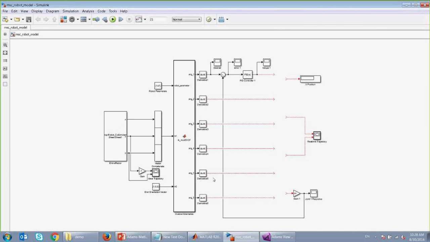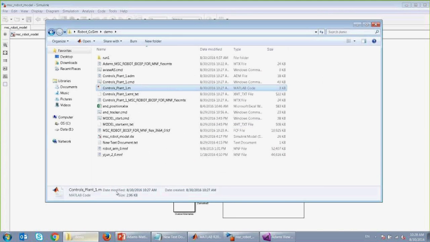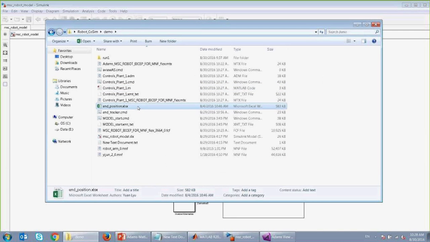What I did is that I created a trajectory in Adams, and I performed a simple dynamic analysis. And in the post-processor, I exported the motion. I exported the XYZ position as an Excel sheet table, which you can easily do. So that is the file that I directly got from Adams, the end position.